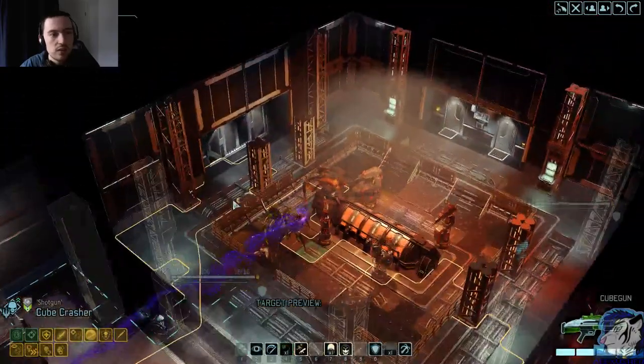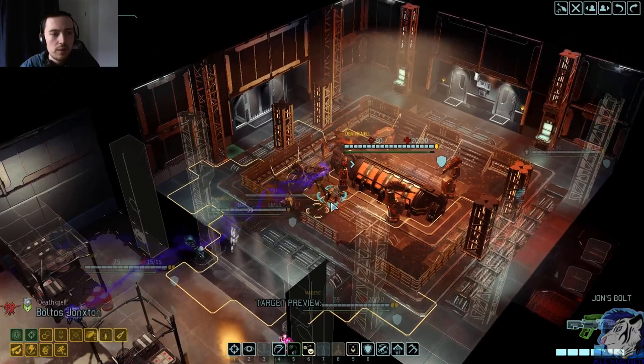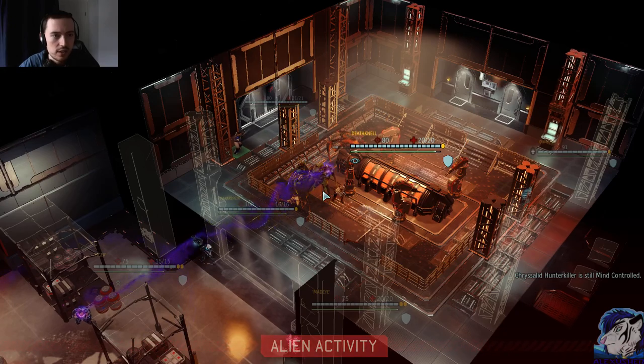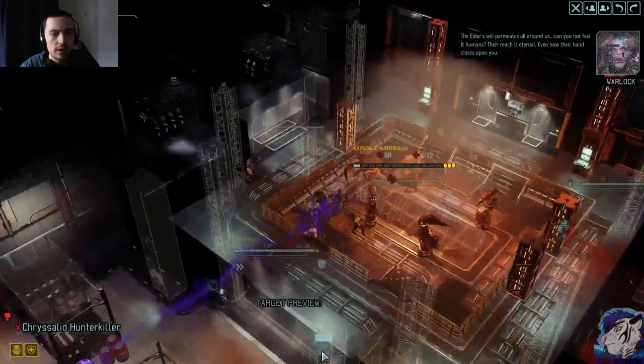I go quickly. Okay. You can overwatch. No trespassers. Still mind controlled. With the Chrysalid, I can just scout now. The elders will permeate. We'll die anyway, so.